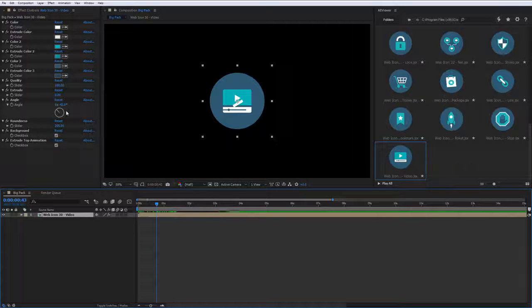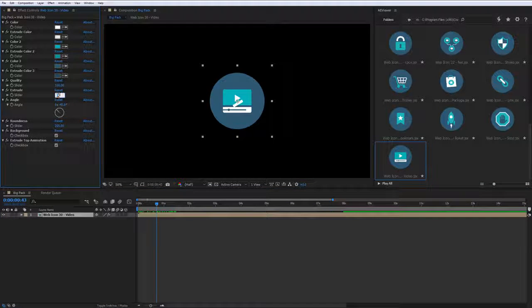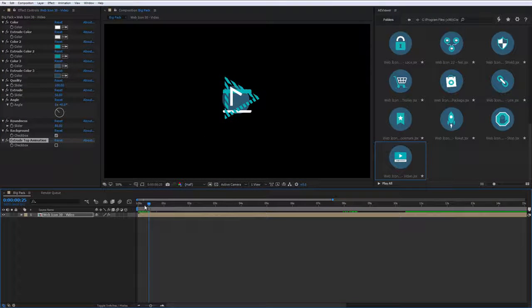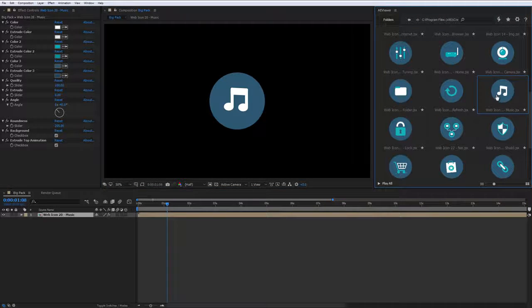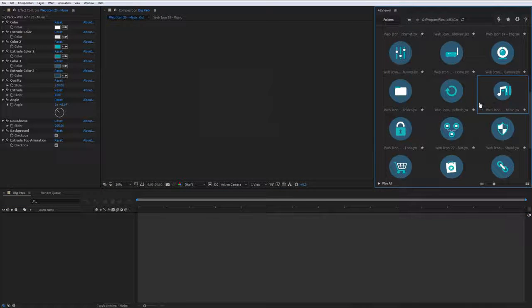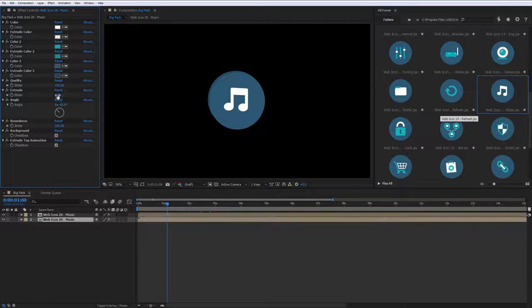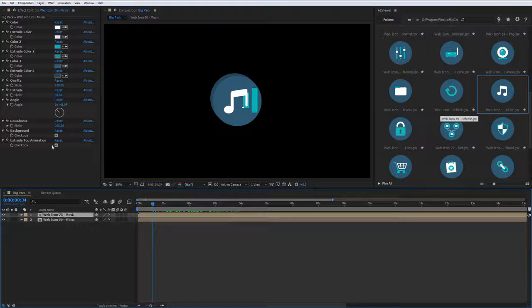Icons. In addition to the standard set, you can customize the roundness, turn off the background, or disable the extrude of the top layer of the animation, so it doesn't cross with the background. You can achieve an interesting effect by adding one element twice, adding the extrude to them, then disabling the background at the top element.